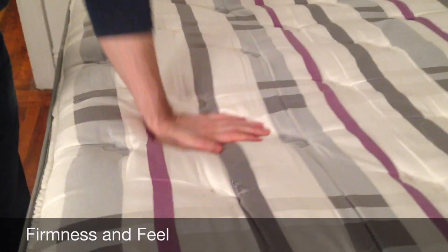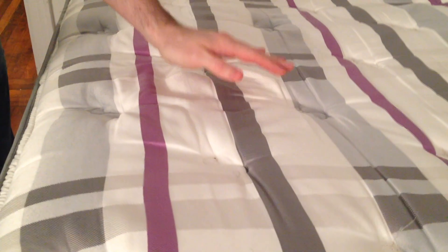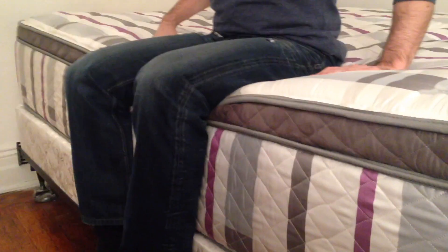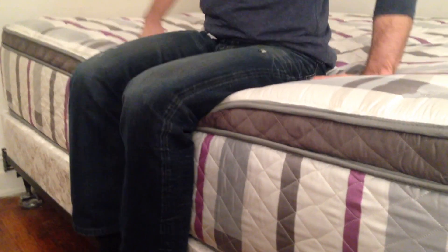I'll show off the mattress here. There's a little bit of extra foam compared to other spring mattresses, but you can still see it retains that resilience and bounce that spring mattresses are known for. What I really like about this is the edge support is really great — I don't feel at all like I'm about to fall off. That's very unique to this and very great.